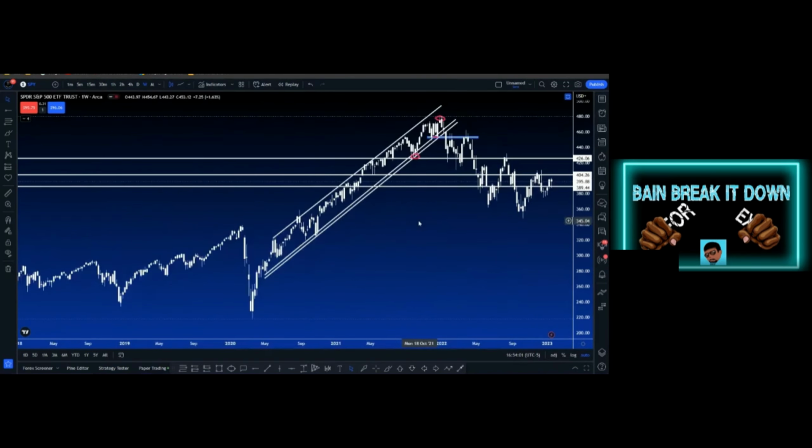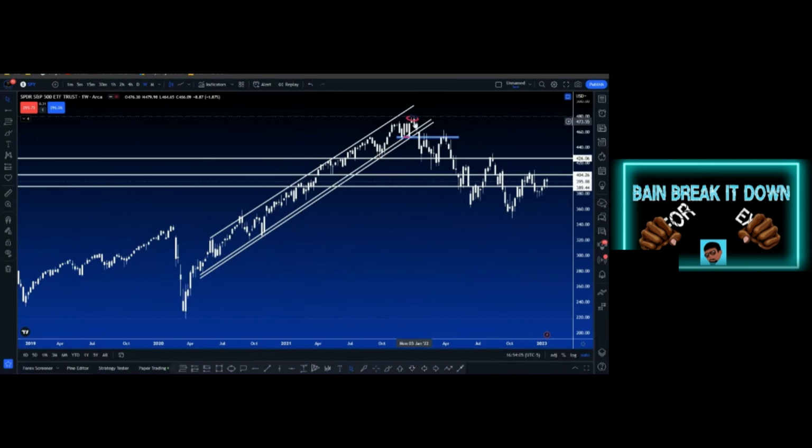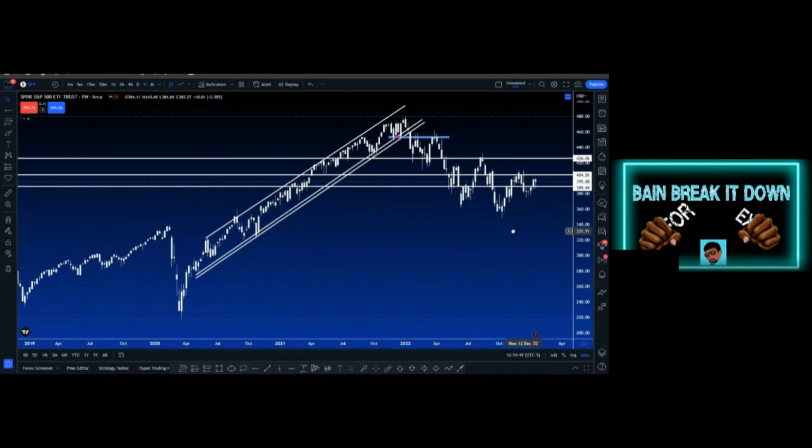All right, so got a little bit of a markup going on here, and what you guys can clearly see is that we were in a major uptrend. People were killing it. It seemed like SPY would never fall. And then it started falling. It broke the trend line, guys, over and over. Broke the trend line, massive bearish engulfing candle. We ended up getting a retest, not to the trend line, but to the support level that it had before as resistance. We got it once and we got it twice. 2 opportunities to short SPY. The first opportunity was decent. The second opportunity, kaboom. Even all the way down to here. But regardless, we're still in this bit of a downtrend.